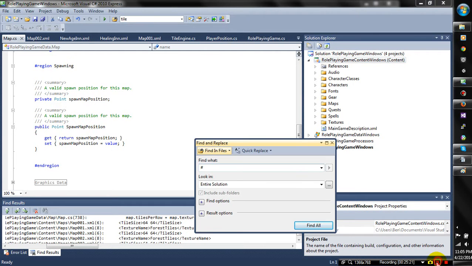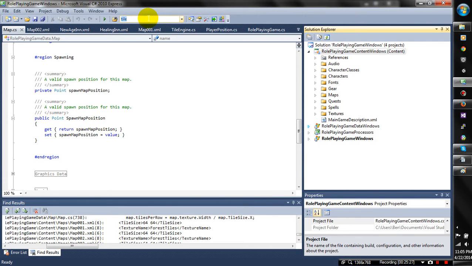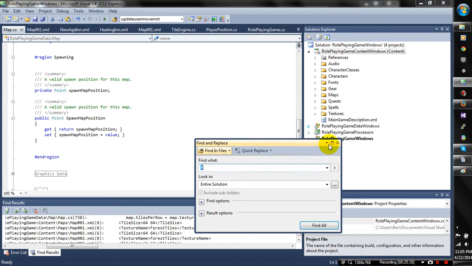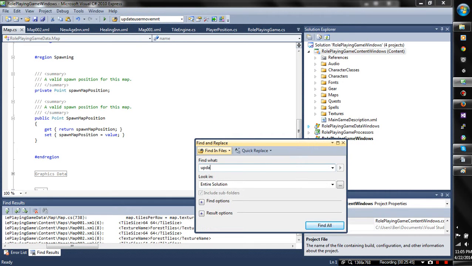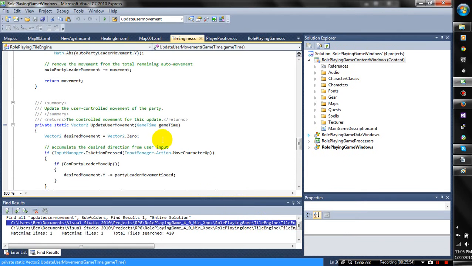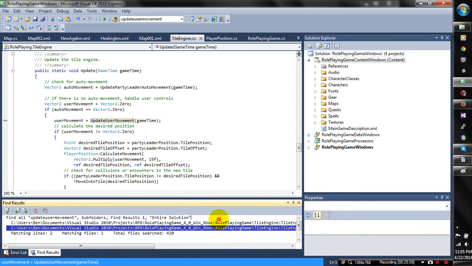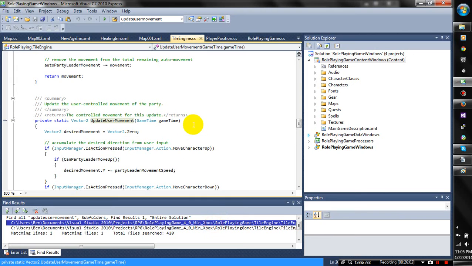Now there's a function that I've been looking at for a while, ever since I got this toolkit, which is a very useful function called update user movement, which I'm just going to do a quick find in files on, because I want to show you this awesome tool. If you click this little folder next to this text box, it says find in files. If you know the name of a function, it becomes really useful. I know that it's called update user movement, because I want to show you how the player actually is updated. In this case it found 2 instances of it, and I can just click on the one in question.